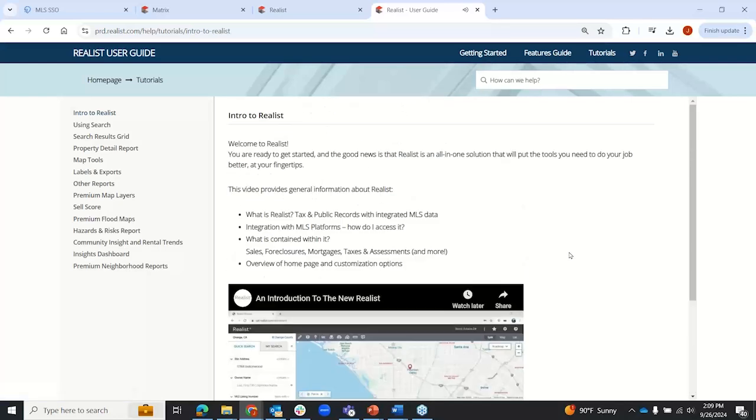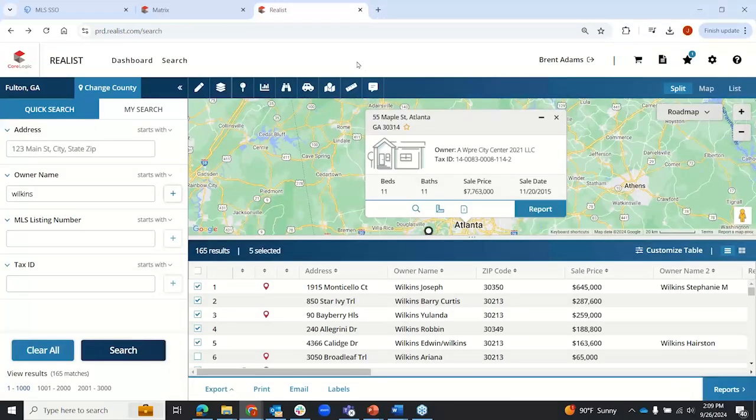I'm a little talked out at this point today, but that's where everything is that's available for you. Folks, I hope I showed you something today that was of interest. I know Realist is your product of the month. We do tout it as our tax and public record system, but it really is starting to incorporate so many analytics, so much great data. I know it can be overwhelming, but again, if you're looking for numbers to back up what you need to say, or for what some of your actions are that you're taking with some of your clients, if you need to find some foreclosures, things that you can't find anywhere else, Realist is really your one-stop shop.